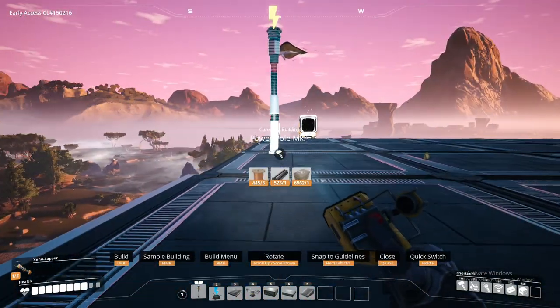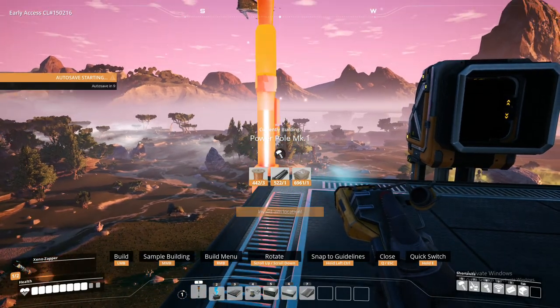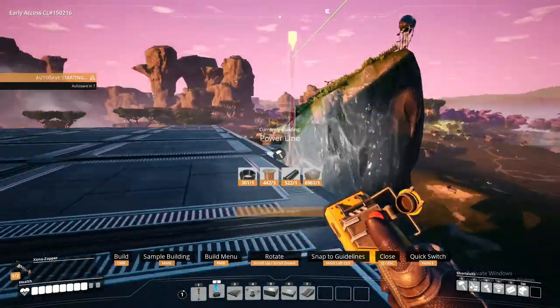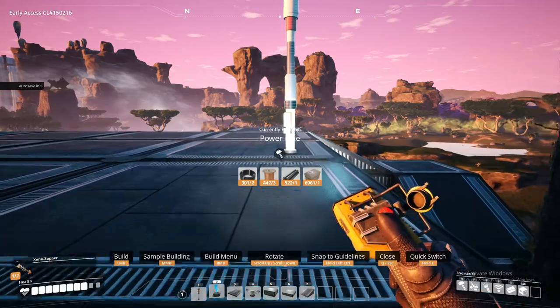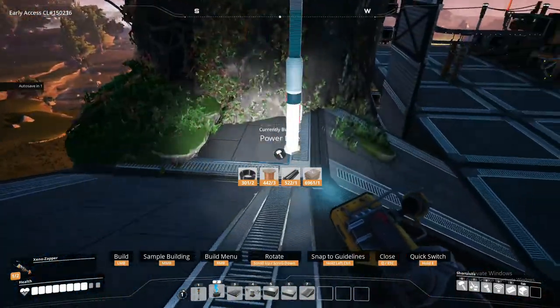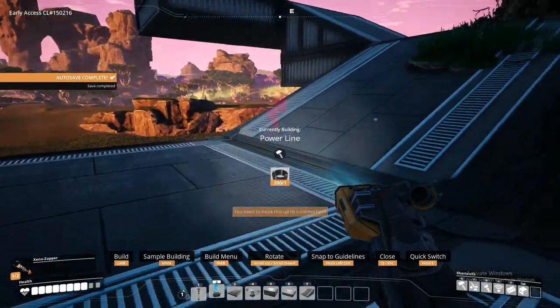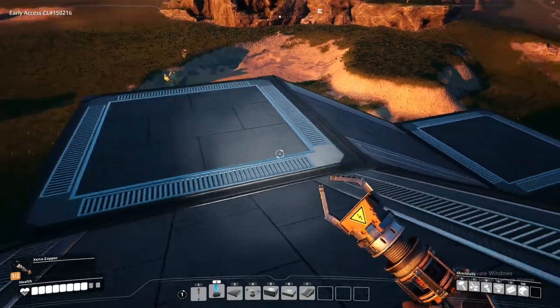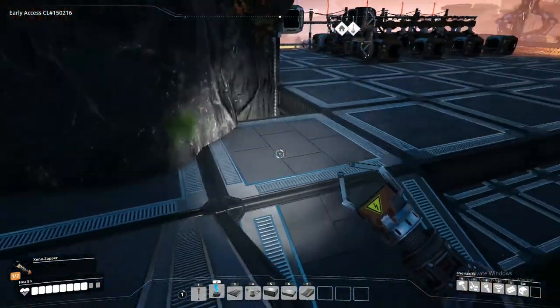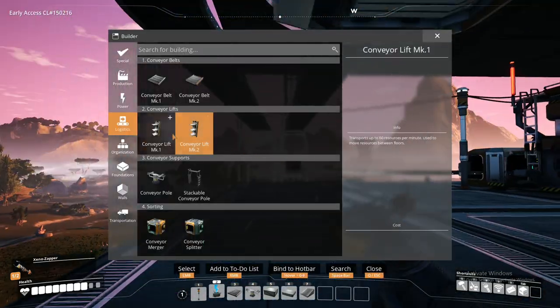So that's the conveyor lift with the screws coming up to this level, and then we'll hook the power pole up. Now we need to get the conveyor lift for, which one is it, the rods to go to the top level from level 2, if I'm correct.